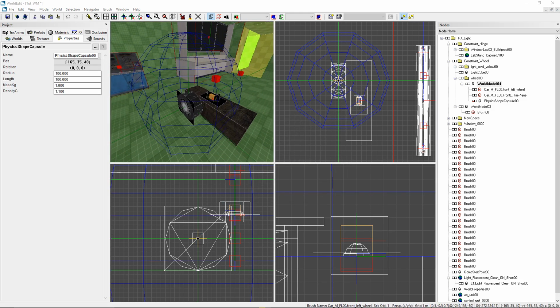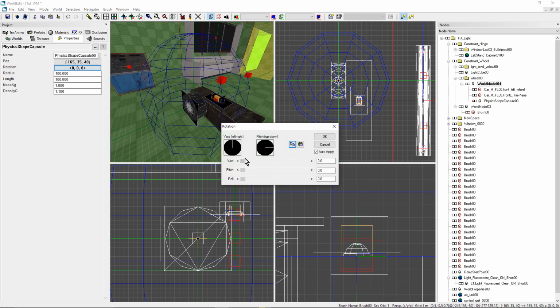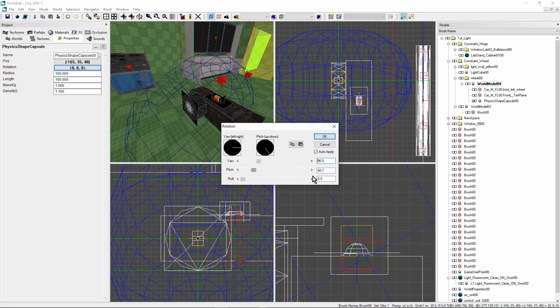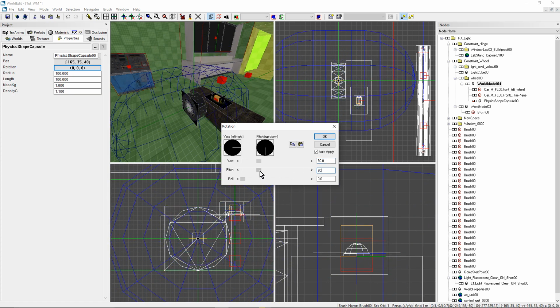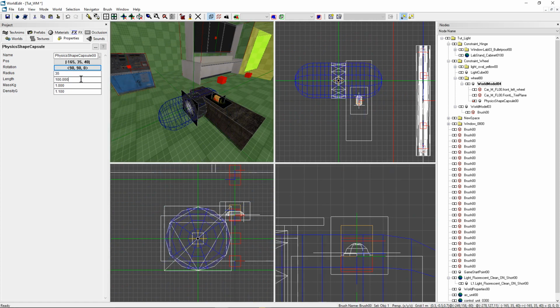What we want to do with this capsule is rotate it to the good side, then change the radius to something smaller to make it fit.